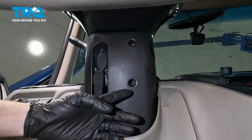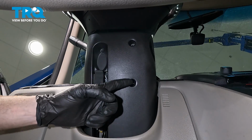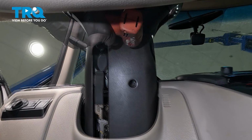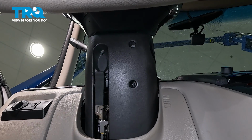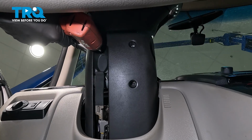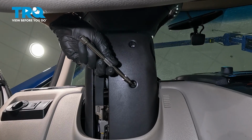The next thing we'll do is have a look down along the bottom of this area. You're going to find that you have 3 mounting screws holding this in place. Let's remove all 3. 2 of them are Phillips heads, the other one's a T20 torque screw. There's one. The torque screw is located inside of this hole.